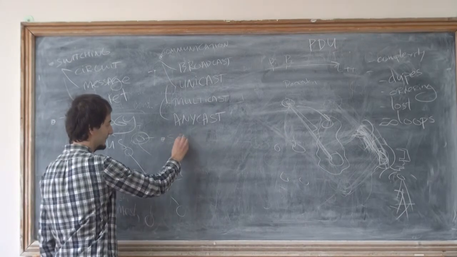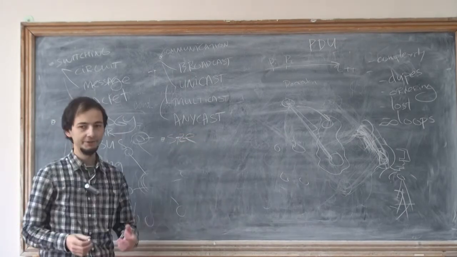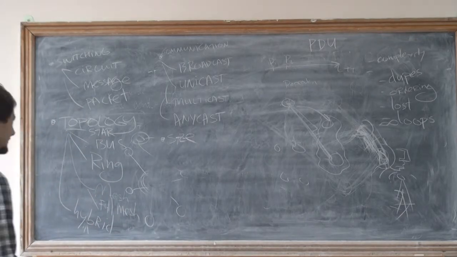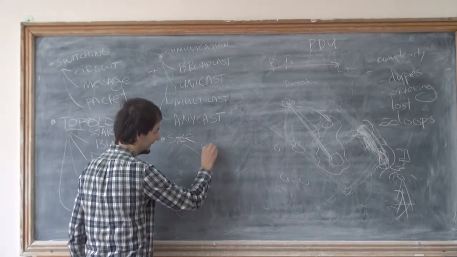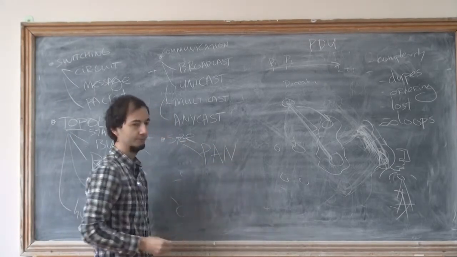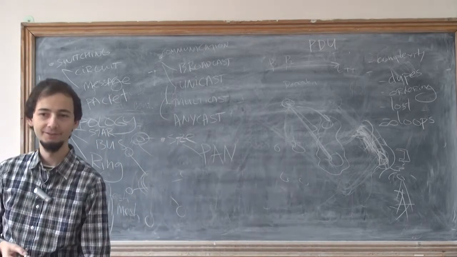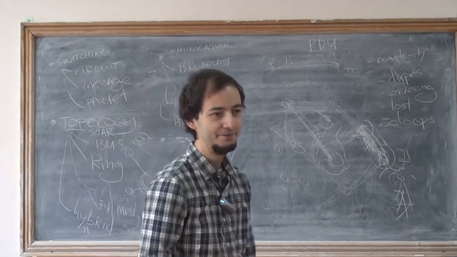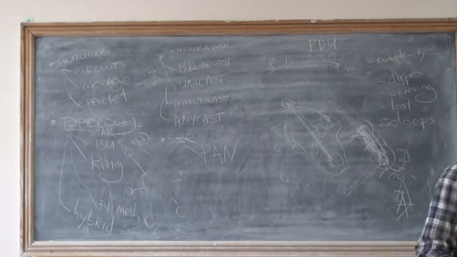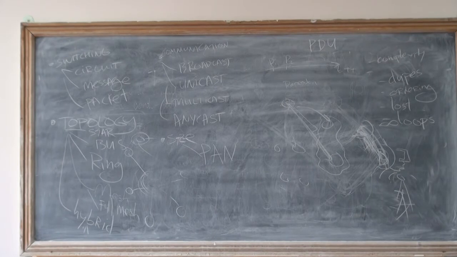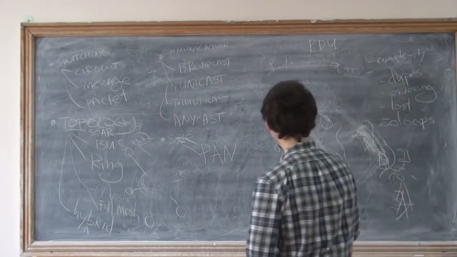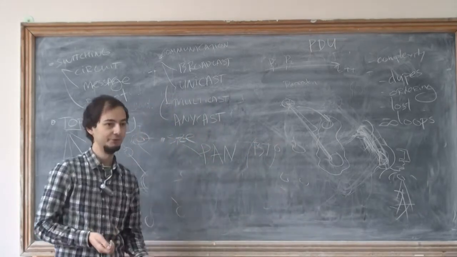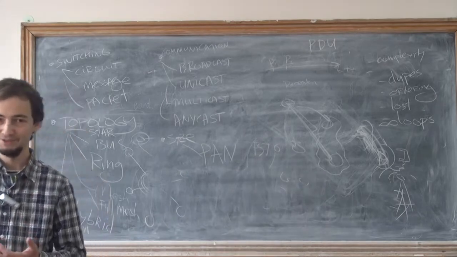You could also consider networks and classify them by size. For example, there is such a thing as a PAN. Do you know what it is? Is it the object you use to make pancakes or to fry fish? Or is it a personal area network? For example, Bluetooth is what people usually use to make a personal area network.